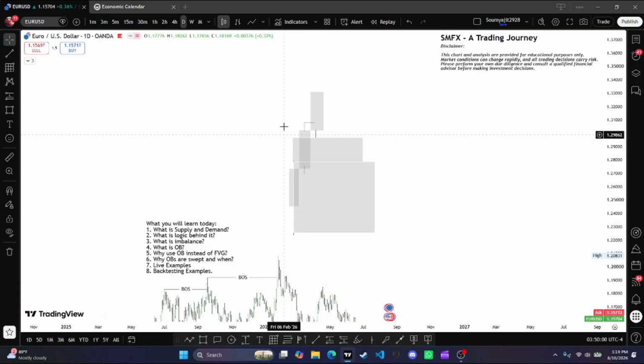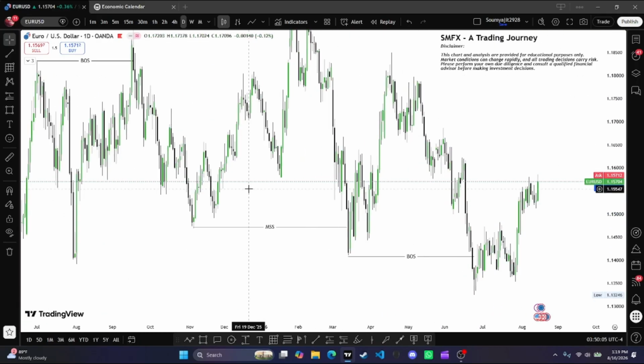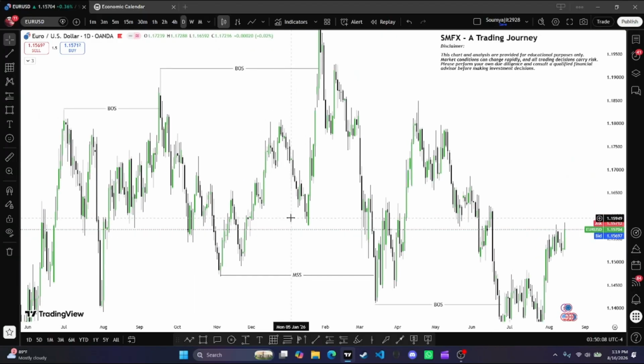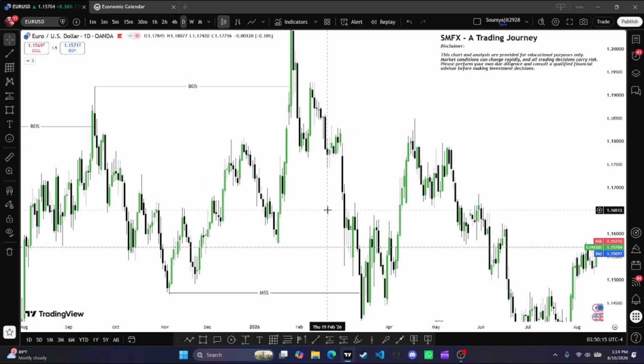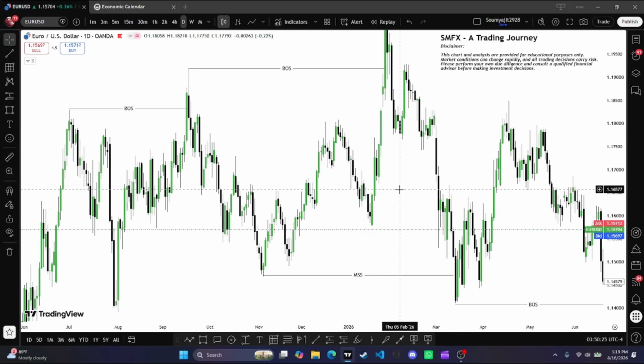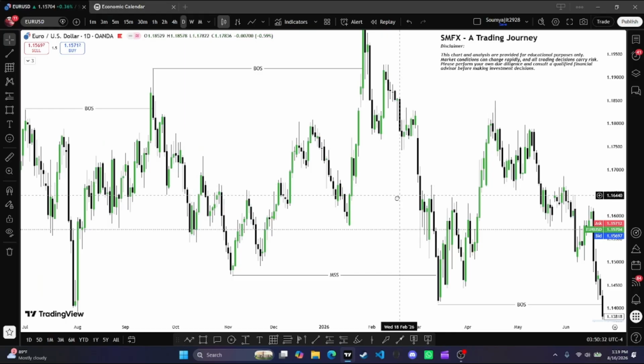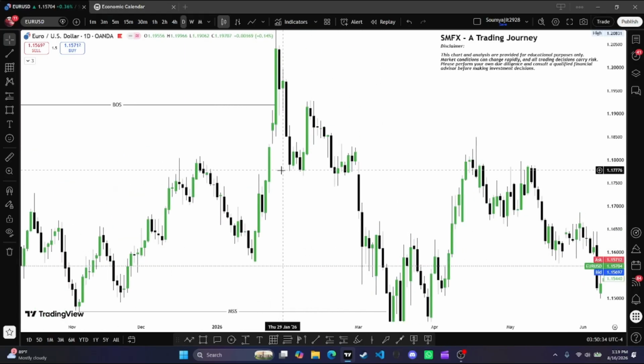So if we follow this example, we will not need any color. I am not talking about the color theory, in which we take the black, red or green candle before a particular move. I'm not saying that is a wrong thing, but I personally use this method where we just look at the rejection candle and the imbalance. I do so because I like to not depend on the color, because different brokers have different colors for a particular candle. Okay, so let's get into the example first.